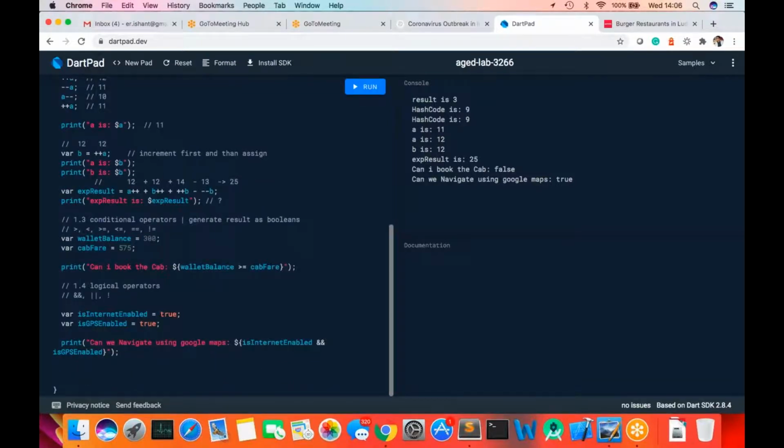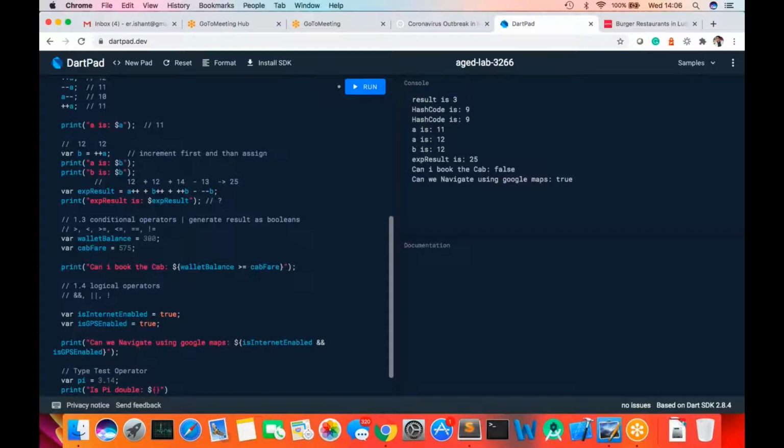So we do have something known as a type test operator, right? So this may be the type test operator. For example, there is this pi which has a value 3.14. So I can say print, is pi double, right? So how are you going to check?